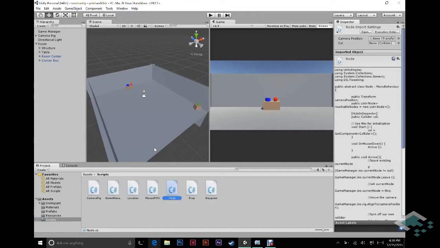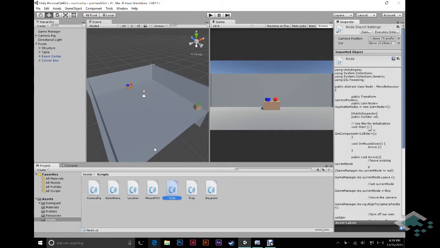This is part 9 of our video series on creating a point-and-click game in Unity. So we've been spending the past 8 videos getting this network ready, getting our camera to move around, being able to control where we're looking, really in the hopes of getting to this point where we can dive into our nodes and start customizing them and creating the interaction that makes this kind of adventure game really interesting. And this should be the last video in our series on working with the network. From here, we're going to be getting into customizing the nodes and making the cool stuff happen for this game. But we do need to do a little bit more cleanup work, I realized, in our last video.